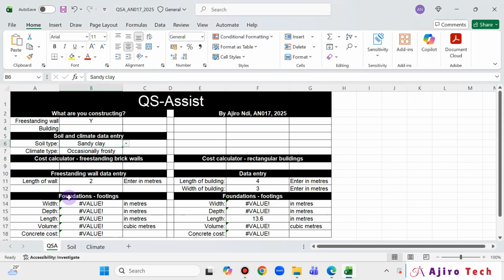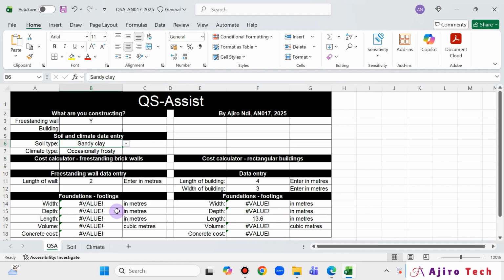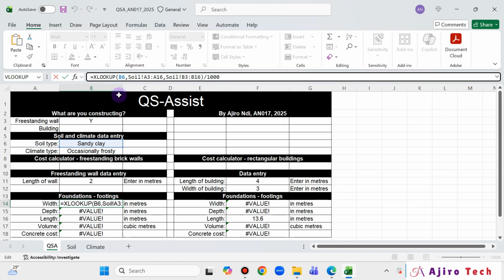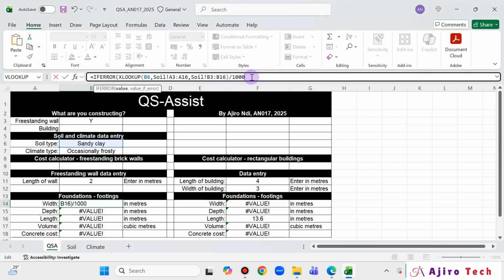So instead of this error that we are having, right, it will now give us an appropriate message. So what we need to do here is that we need to trap the error. We need to trap that error. So by trapping this error, this is what we are going to do here. So I'll come here to say, okay, IFERROR, that's what the IFERROR does, right? It returns the value of error with what? With something. So if they have an error, what do we do? So here, the value of error would now be, comma, so I'll copy this.